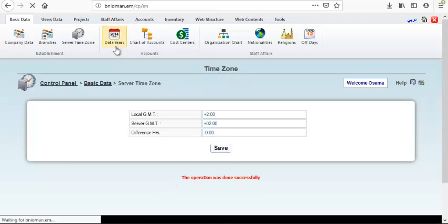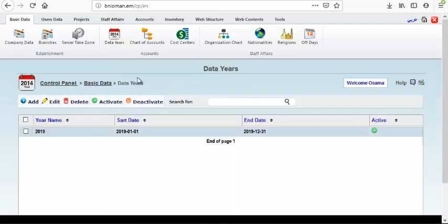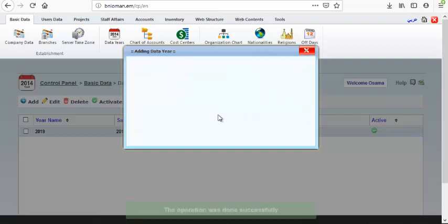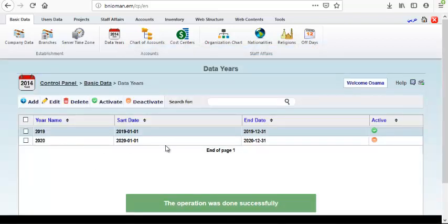The next button is data year. Every year we have to add another line here. For example, next year we need to add another one starting from, for example, January 1 and ending on December 31. Okay. Now we have two data years.